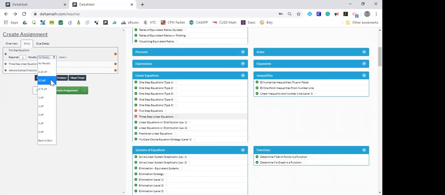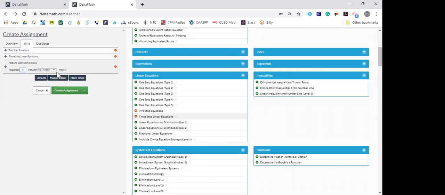Because if we take a step back, right now, I have 3 topics. If there's 3 topics there and they have to get 3 questions correct, the minimum a student is going to do is 9 questions, which may not seem very many, but what about the kid that misses a problem? The kid still has to get 9 correct, but for every problem they miss, they're going to have to do more problems. And if you add the penalty, it increases from that. It can get overwhelming, and they just get stuck having to do so many problems. So 3 problems, no penalty. That's what I would recommend.